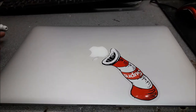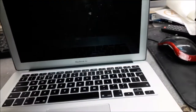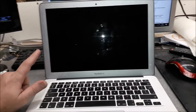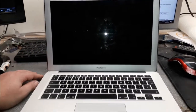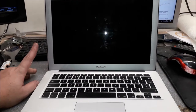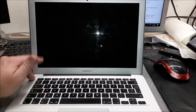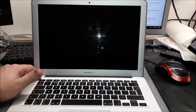Good afternoon, people. Today we're gonna do a full repair on this MacBook Air. Sometimes the backlight works, sometimes it doesn't. It will be one of two things on this laptop. One, of course, as everybody knows, the LED driver. Or second, the ribbon cable that goes through the board to the LCD could be damaged as well. And of course, maybe it could be the screen.